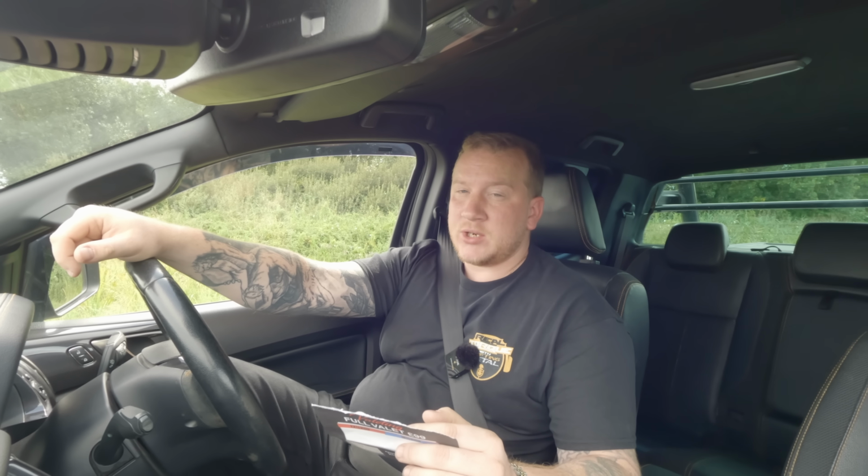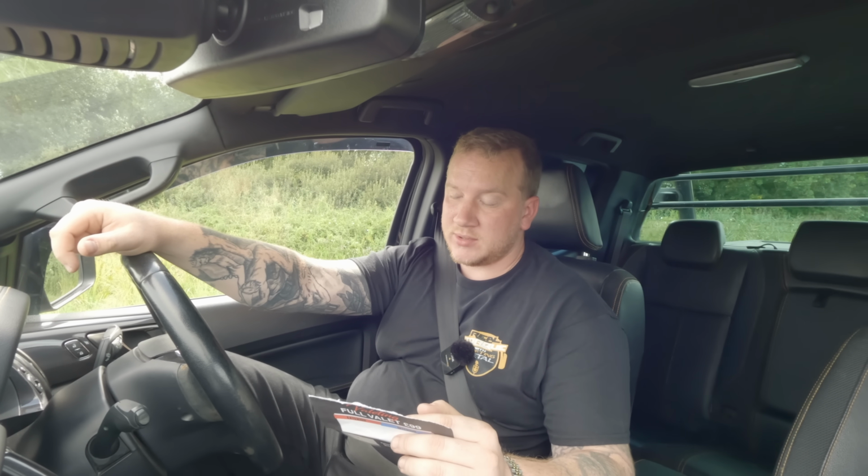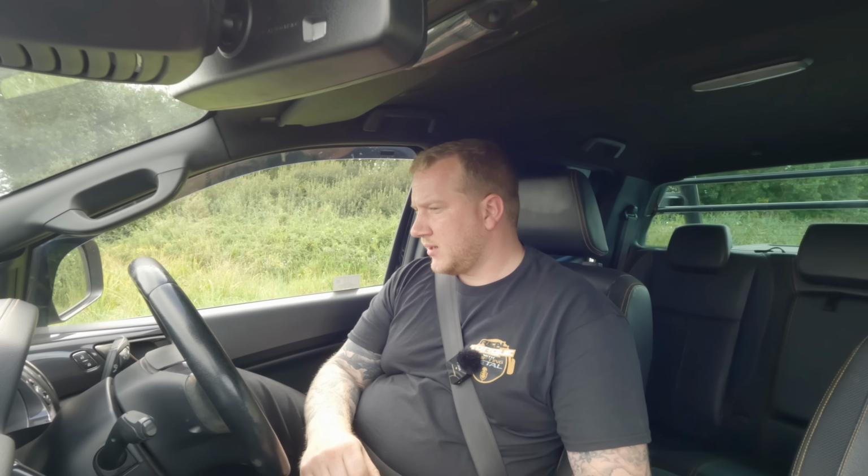That would mean a potential margin of £4,527. That would be gross, not taking into account tax and things like that. But either way, very good. And if we do struggle to shift this, then I think we've got a bit of scope to be able to drop the price. But currently, I don't think we need to. We are getting a fair amount of interest in it. And it's unsurprising, really. I think these are one of those cars that's a bit of an outlier when it comes to your average pricing, because it's a bit one of a kind, isn't it?